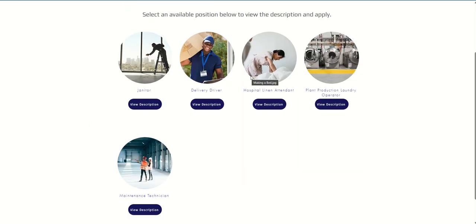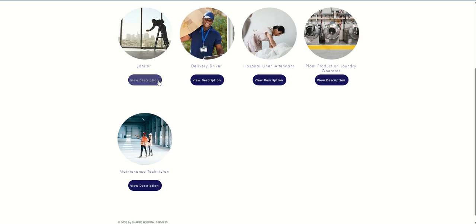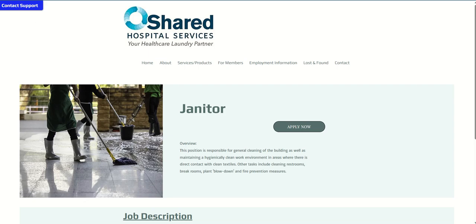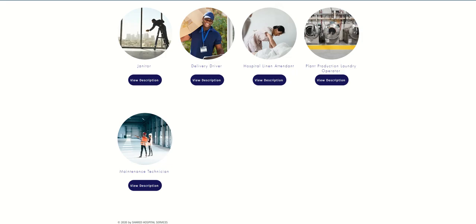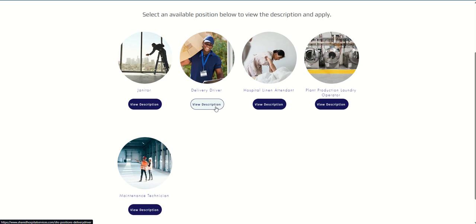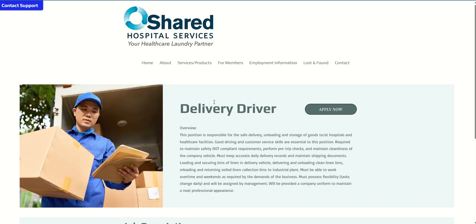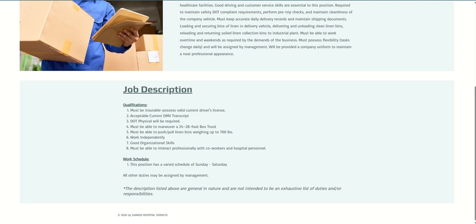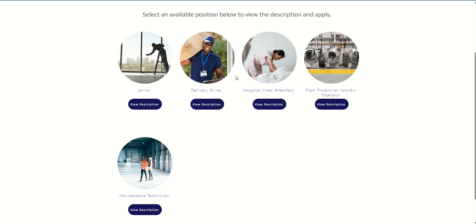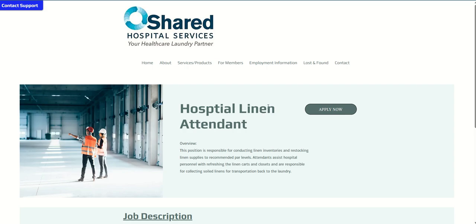So right now, this is how it looks in the live site. This is how it's going to function. We've got all the job descriptions listed here, as I showed before. Now these descriptions all link to the respective pages. So here's the janitor. And each of these pages open up in a new browser tab. I think I may change that so that they open up in the current browser tab that the user has open. Let's not confuse people, because at the end of the day, these will open up all new tabs in the user's browser. So that'll be changed. That way they can use the back button in their browser to go back to the previous. But hospital linen attendant.